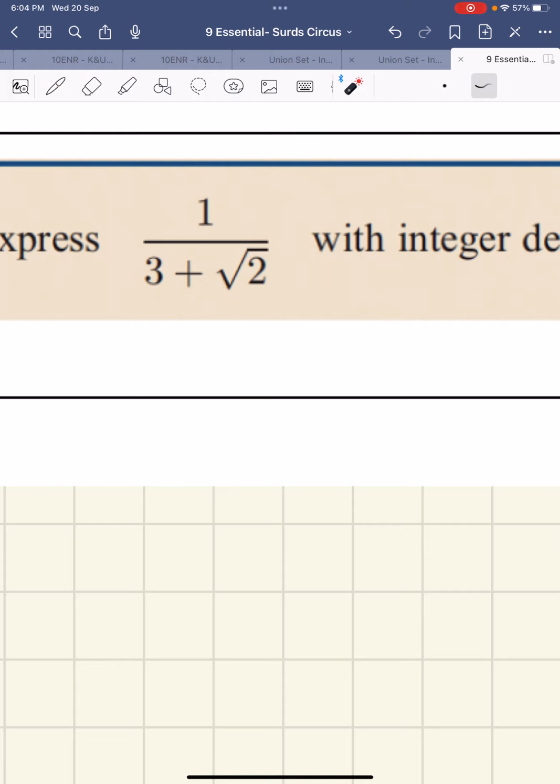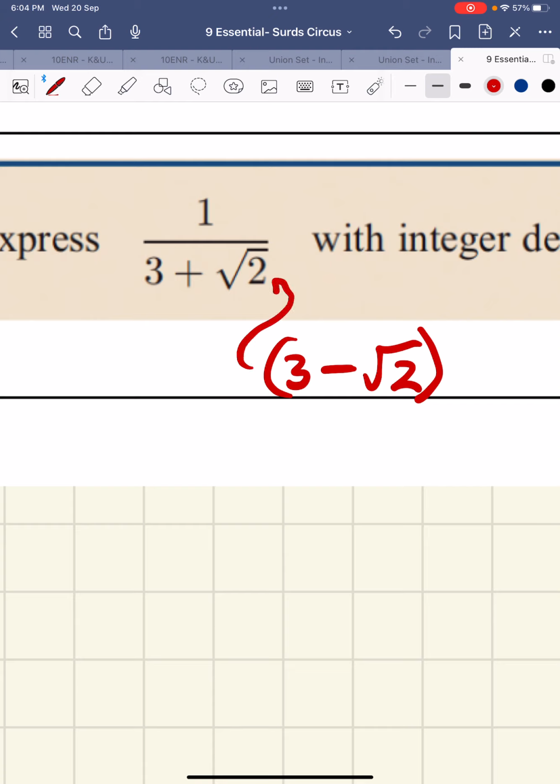If you have a number, an integer, and a surd, a nice little trick is to copy and then paste it. So let's do that now. Copy and paste it. So 3 plus root 2. And then just do a sign change for the piece that's been added or subtracted. And this is the key, right? This is what we're going to multiply the denominator by, and then obviously to keep the fraction balanced, the numerator. So let's go ahead and get to it.